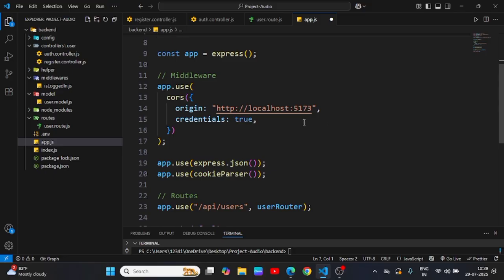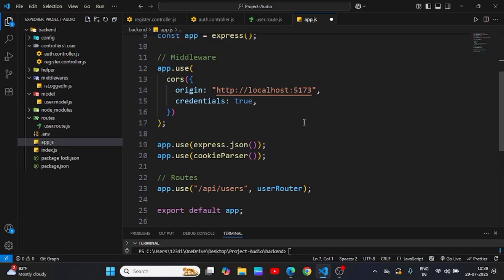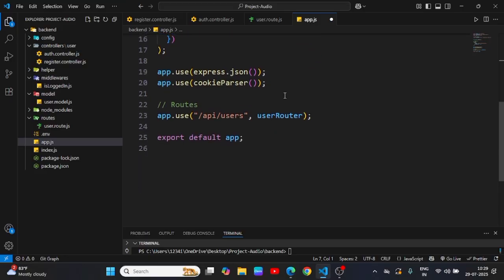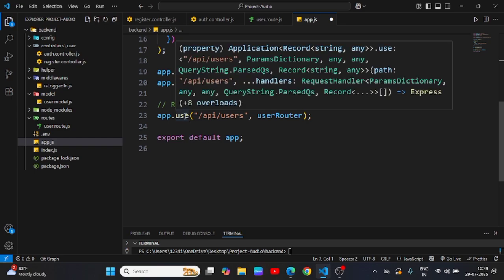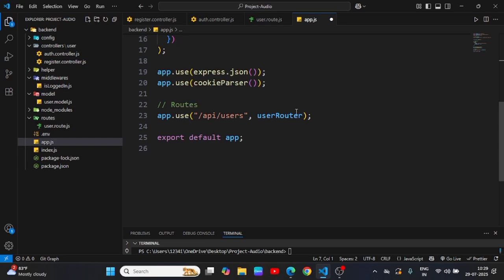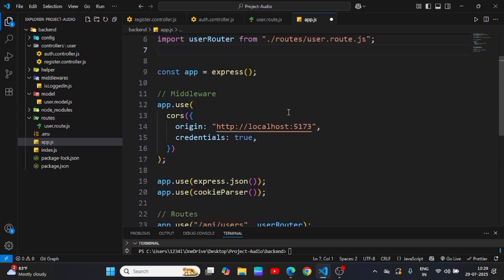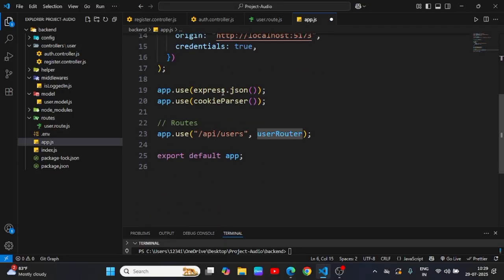So it's localhost. Otherwise, the question is how the backend and frontend can understand each other. That's why CORS is there. And this is the route: app.use is the method, then /api/users, and then the router. So this API or this route I can handle on the frontend.